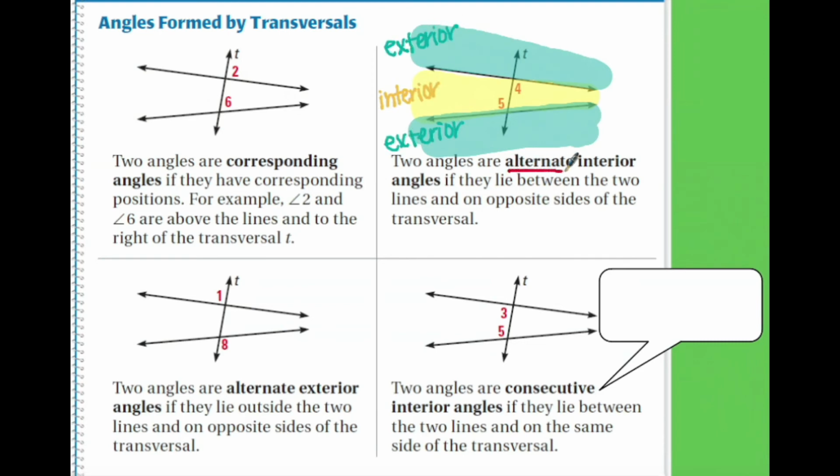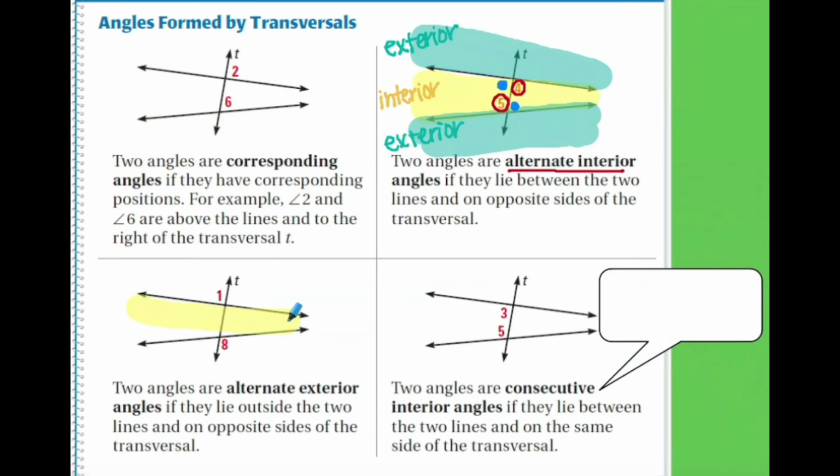And this special pair of angles is called alternate interior angles. So we would be looking at the angles that are on the interior. That would be these 4 angles. But we'd be looking for a pair that are on alternate sides of the transversal. That's where the word alternate comes from. So alternate interior would be this angle 4 from the top line and the angle 5 from the bottom line. Those two angles would be considered alternate interior. We'd have one more pair right here and right here. Those are still interior angles, and they're on alternate or opposite sides of the transversal.